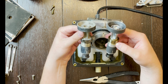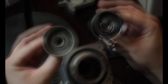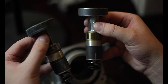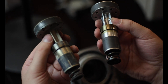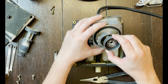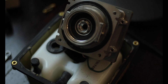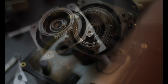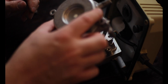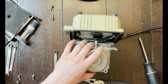The old piston is on the left, the new piston is on the right, and you can see an immediate difference — the old piston is definitely worn, which explains why the pump wasn't working. To replace the piston, you literally just line it up with the hole and pop it in. It doesn't take much pressure at all; nothing complicated — it just seats into the housing with no problem.